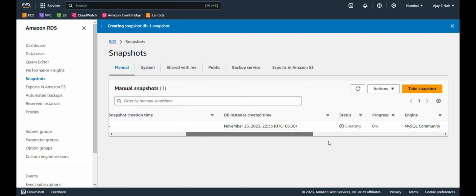It is not available yet. Let's wait. The snapshot has been successfully created and the status is available.